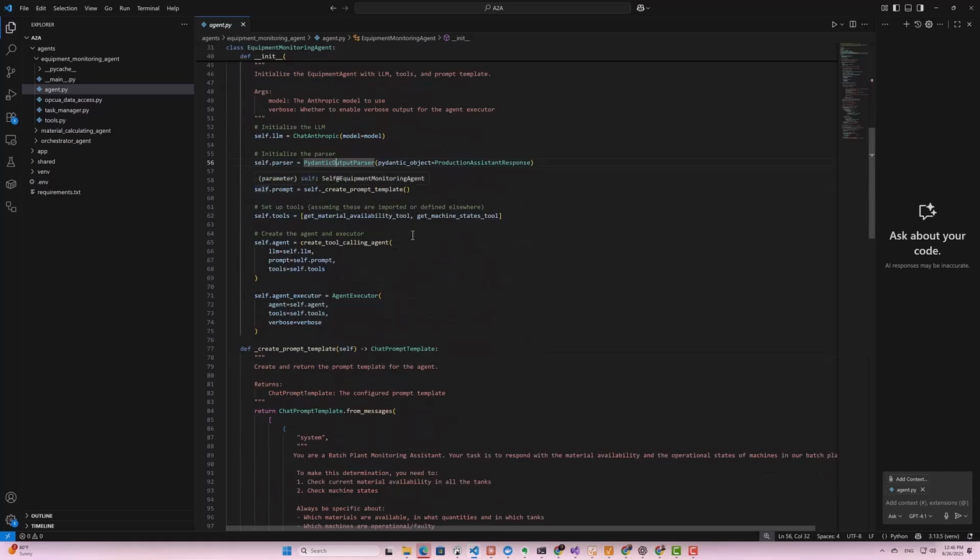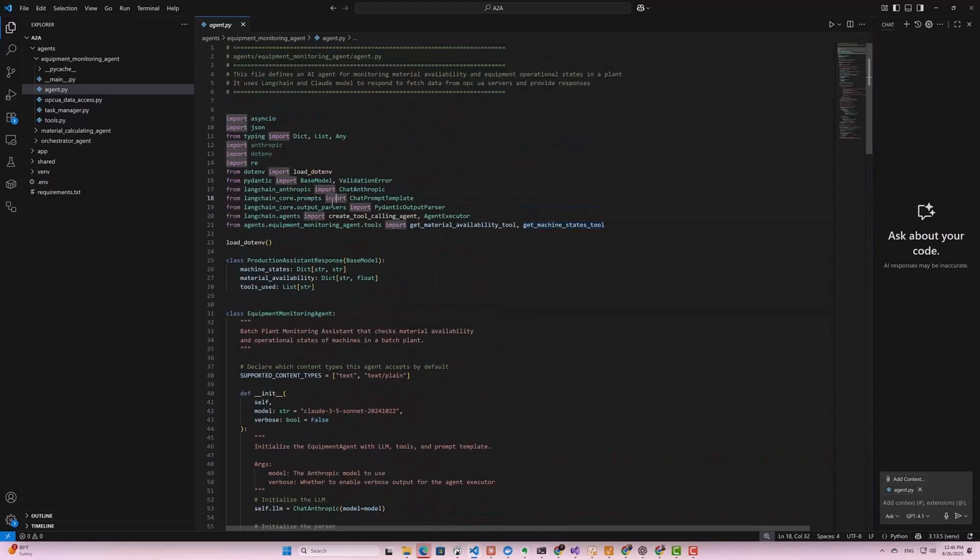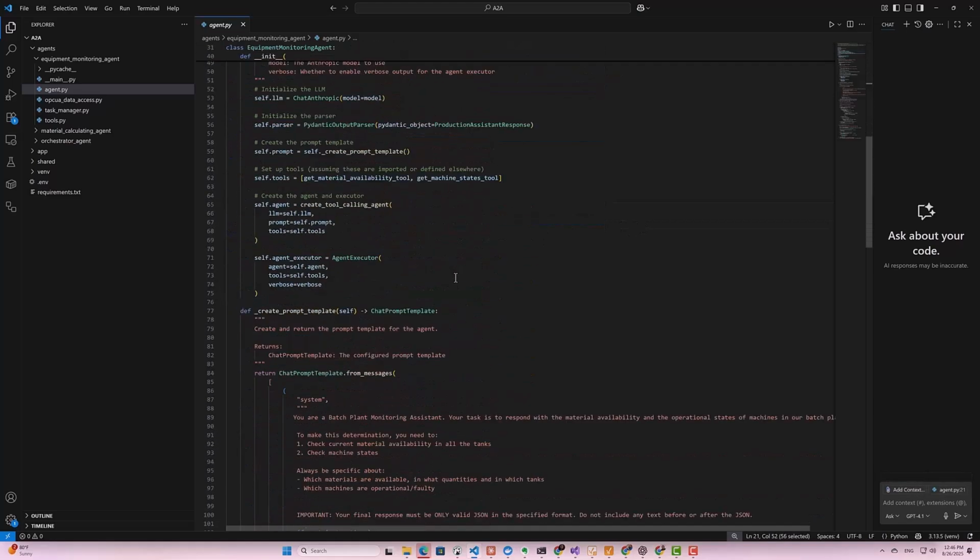Then we create the prompt template, which you're going to see down here shortly. And then here we define the tools that this AI agent is able to use. Again, you see we've got the get material availability tool and get machine states tool, which are the tools that we have imported from our LangChain tools.